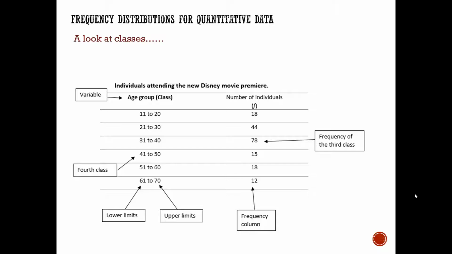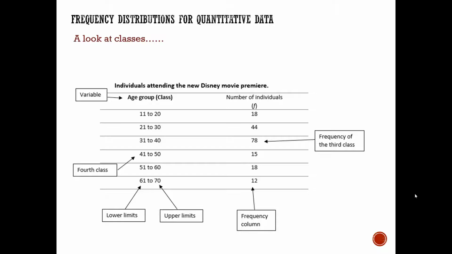the age group, and I said, okay, well, there are 18 that were between the ages of 11 and 20, okay? So where are these, and what exactly are we talking about here? This is the variable, age group, and you can see the classes. Well, the 11 to 20 is the first class, 21 to 30 is the second class, 31 to 40 is the third class, so 41 to 50 would be the fourth class. The first column there is going to be the lower limits of the classes, 11, 21, 31, 41, 51, and 61. And the upper limits of each class would be the top number, the highest value that can be in that class, well, 20, 30, 40, 50.